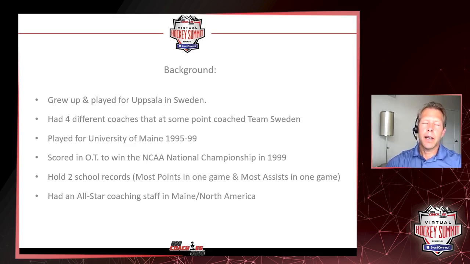Then when I was 20, I went over to North America and played for Shawn Walsh at the University of Maine, and I played there from 95 to 99. My senior year and last game of my career at Maine, I was fortunate enough to score the overtime winner in the NCAA National Championship game in Anaheim. During my years at Maine, I was able to tie 2 school records, which were most points in one game and most assists in one game.